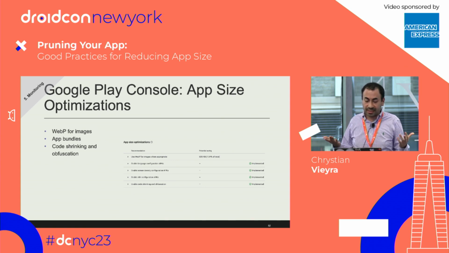So here, this is my personal app, not the Xfinity app. I want to clarify, because we fixed the images. So on my personal app, I have some PNG images still. So if I go to Google Play, it warns me there, you should have WebP images, right? And it tells you, make sure to have R8 and all of that. And I feel validation when I look at it and I see most things with the check mark, right? I know I'm doing things right. So it's a helpful thing.